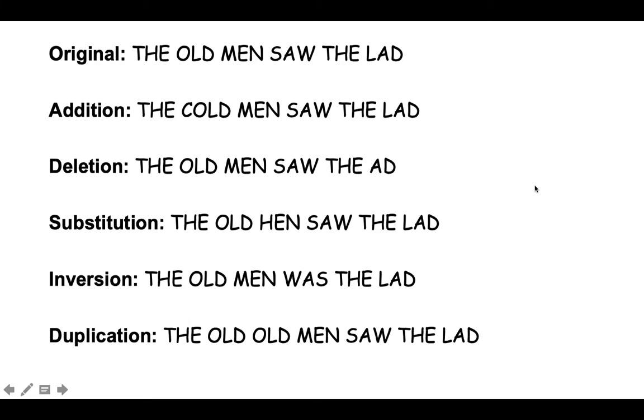And finally, duplication, the old old men saw the lad. So we're talking about very old men now, implying that they're 100 years old. So you can see that just by changing these letters or adding letters, removing them, substituting them, inverting them or duplicating them, we're changing the original meaning. And this is exactly what happens when a ribosome tries to read these proteins.